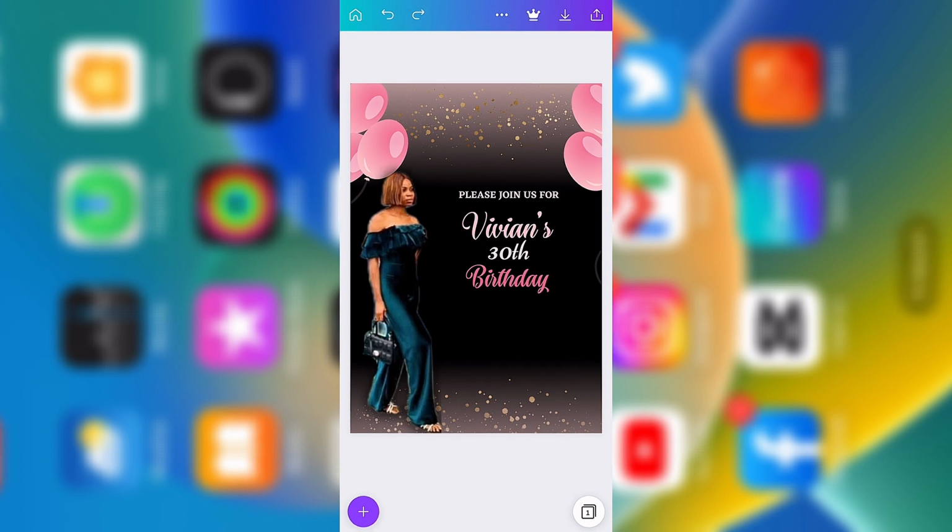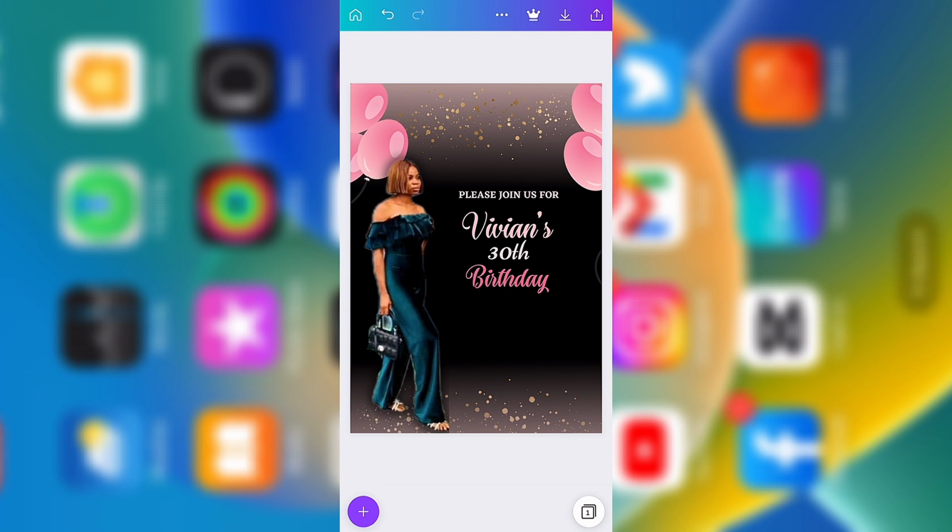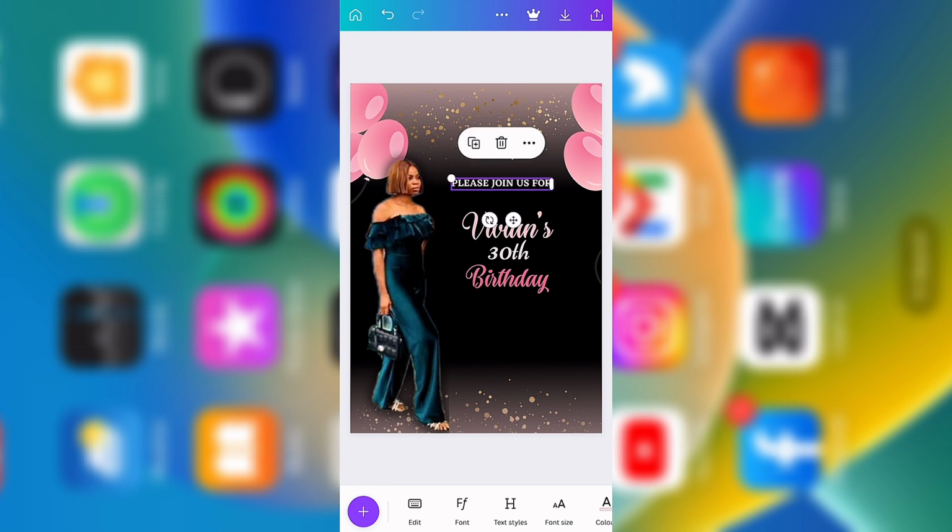Just click on that dark pink and it will automatically change. Alright, I changed the color of that birthday to that dark pink and I think I liked the outcome. Alright, so I just increased this picture that has refused to give me what I want. So I just kept on shifting and trying different positions to make sure that I was satisfied.